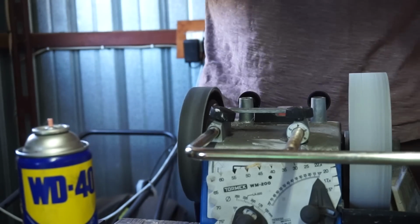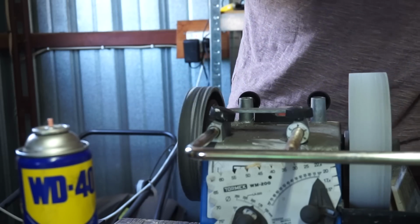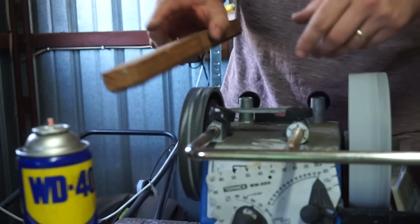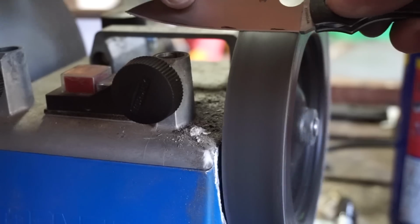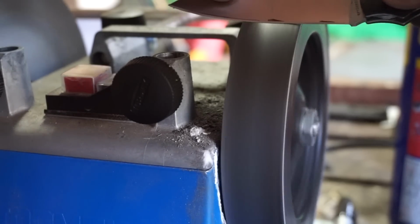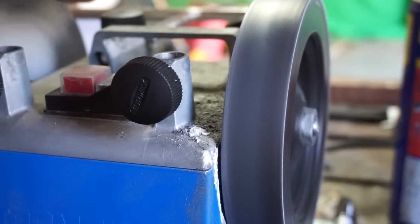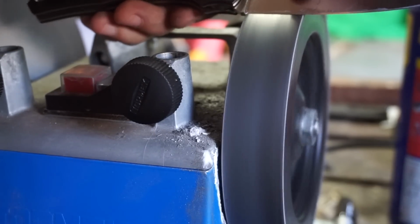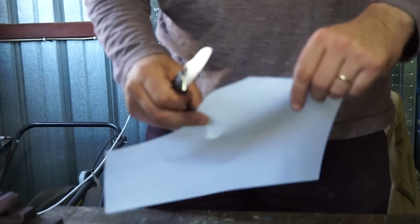And I just wanted to see how it would go on a more average dude edge, which not everyone has access to, these super high quality films from the KME systems. So then all I did was put it on a stropping wheel, which you could replicate with a stropping belt, and use the Tormek compound, which is 3000 grit. And then I was pretty happy with the paper slicing ability out of it.